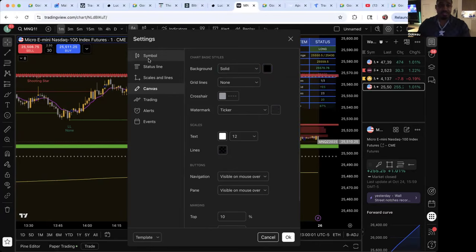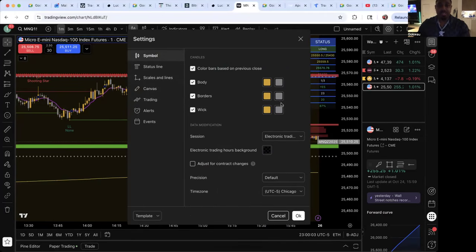You're going to click there, and then you're going to go back to symbols, and this is where you put your candles, okay? For me, I put gold for my candles representing a buy, and silver for representing going down on my charts, okay? And for example, when we say it's a buy, that's representing the charts going up. So we're looking for the charts to go up. And when it's a sell, we're thinking the charts are going to go down, then we're looking for a sell. Okay, so I'm going to explain that as well.